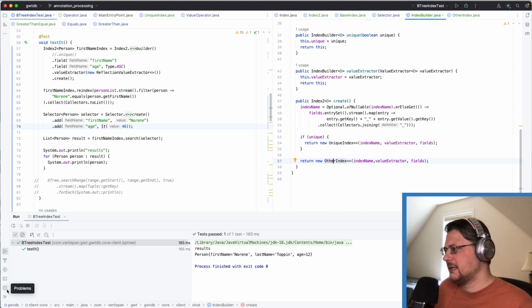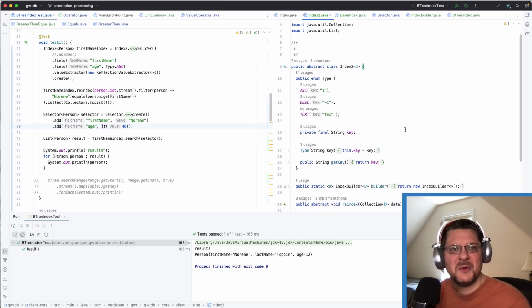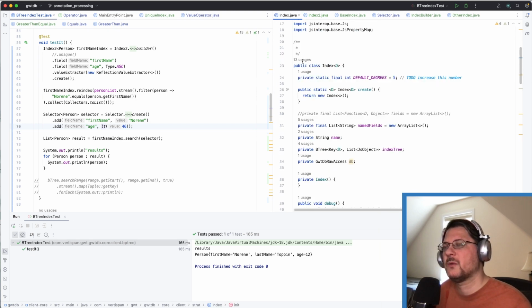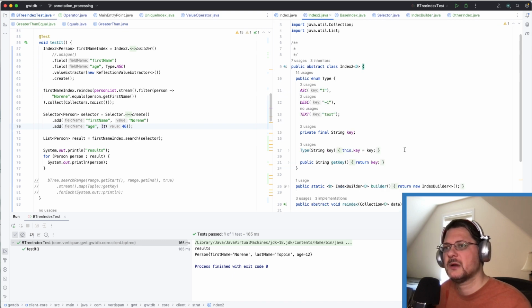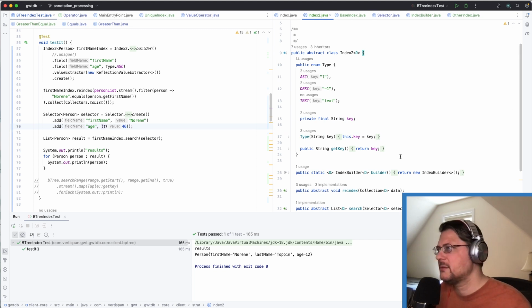All right, so I made quite a few changes. I was basically just catching up with where we left off with the different kinds of searches and the indexes. We created basically this index 2, which will eventually replace the other index that we're currently using. I think right now this is the primary one that we're using in the GWT database, but we're going to be switching over to this because it's got the queries a little bit better, including with the index builder and so on.